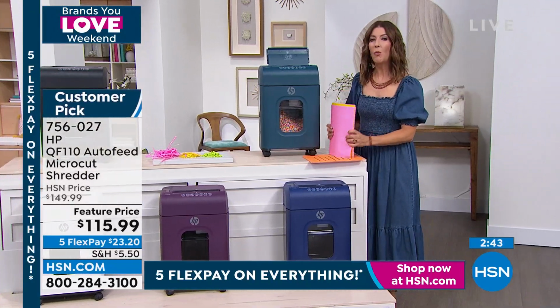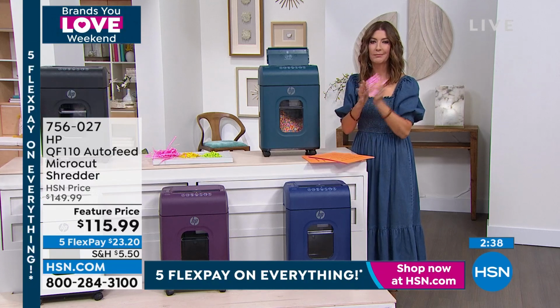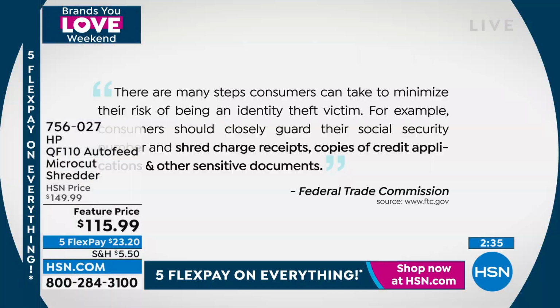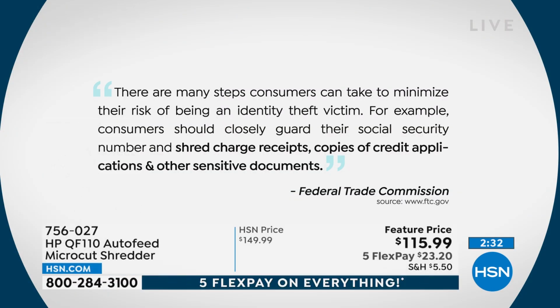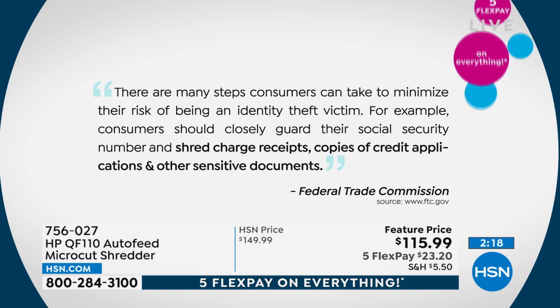time. So let's talk about why we need to shred, Aaron. What's wrong with just throwing that in the trash? We all know that the Federal Trade Commission, this isn't just my word or Sarah's word, says there are many steps consumers can take to minimize the risk of being an identity theft victim. Identity theft is a huge problem, as we all know. For example, consumers should closely guard their social security number, and this is important, shred charge receipts, copies of credit applications, and other sensitive documents. It's the government recommending that we do that.